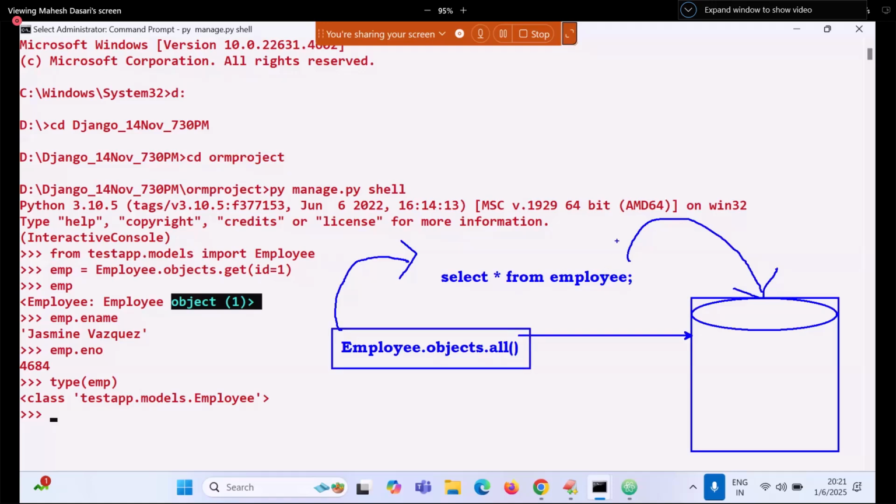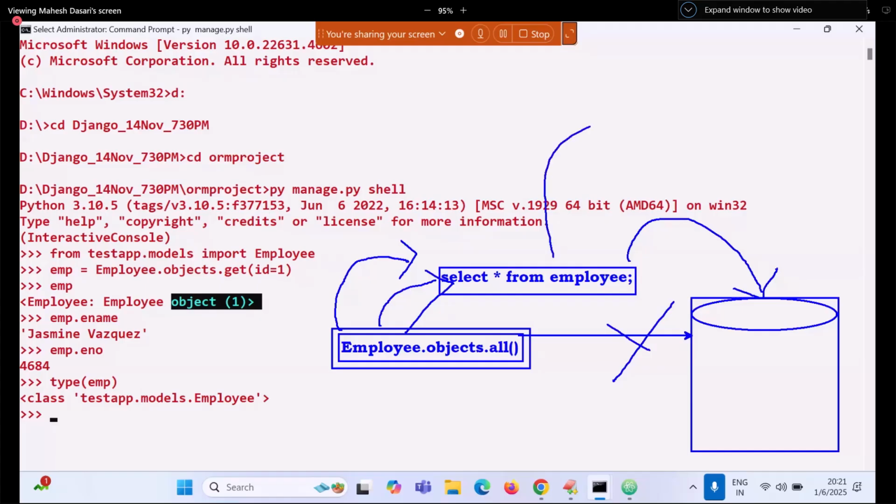I need to see that query. How to check it? In general, what is the table name? testapp_employee, with its columns. This command won't execute directly in a database. First it is converted to SQL, not exactly this form. Such terminology is created into SQL, and this SQL is injected into your database.